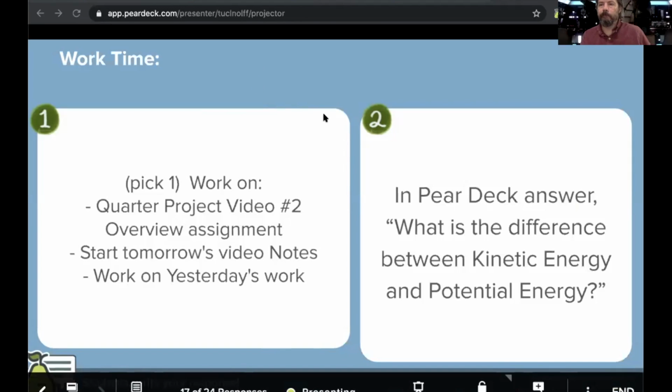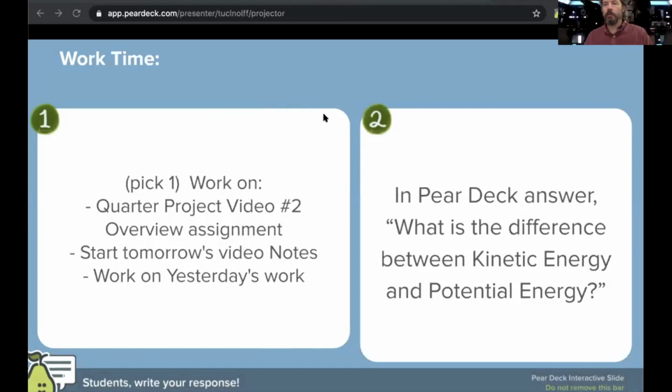Okay, there's no due date. I will put in a due date. I'm not going to count anything late or anything like that. The actual assignment itself, like the paper design and explanation of examples of potential energy and work, was due last Friday, I think. If you are actually going to build it and do the extra credit part of it, there is no due date set. It should be done before the quarter ends, which I believe is November 13, I think. So if you get it done before then you should be good to go on that. But yeah, I will fix that.